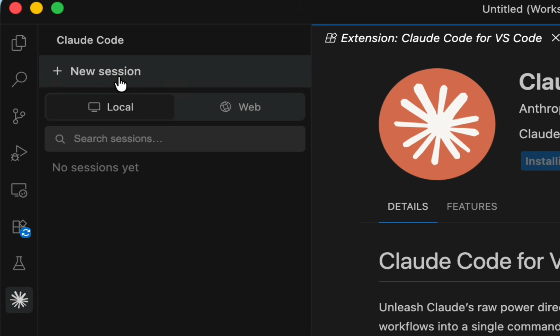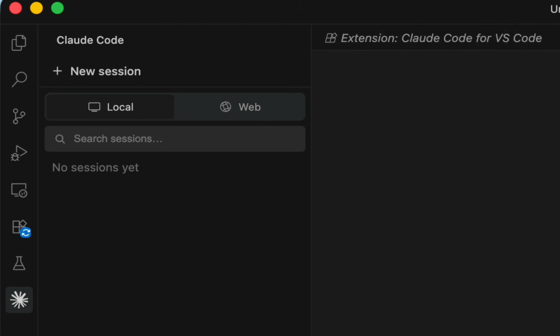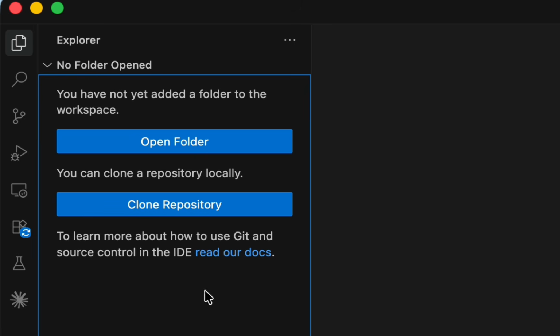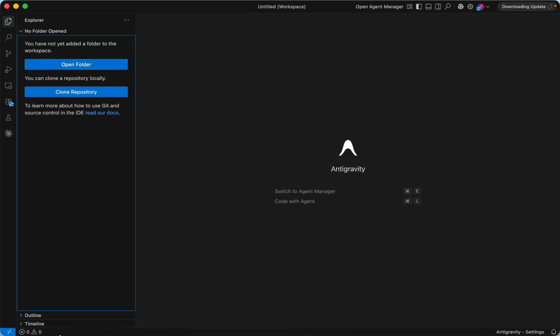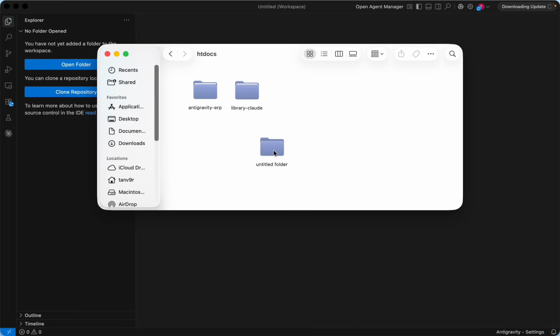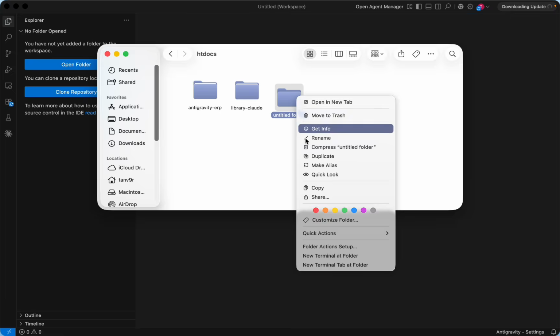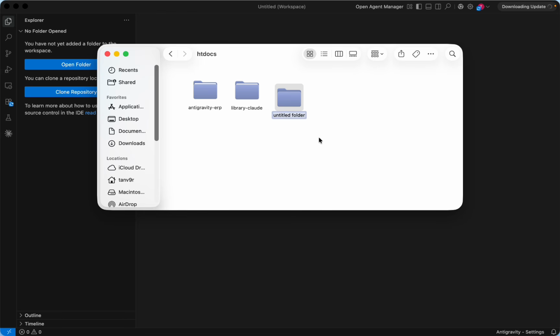So now I will click here new session. But before that, I have to add my folder here. I'm going to add the repository, or my folder, here. We have an untitled folder, and I'm going to rename this folder; let's say the folder name will be POS-Claude.